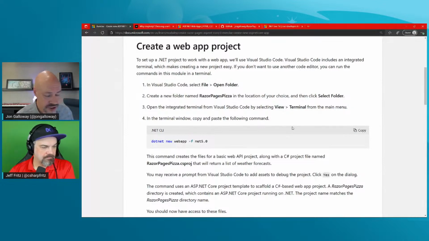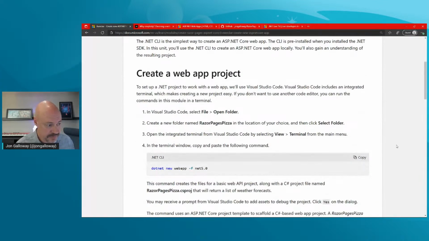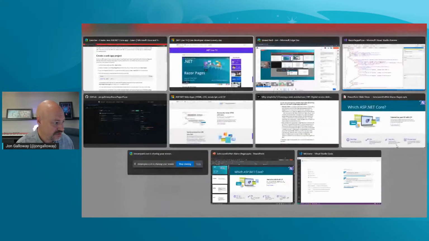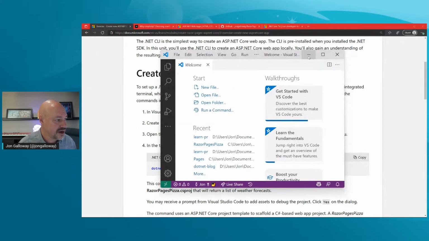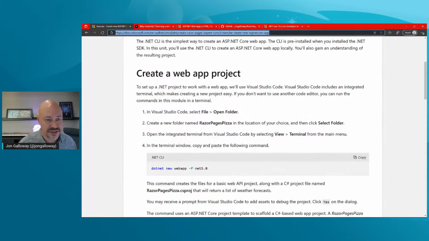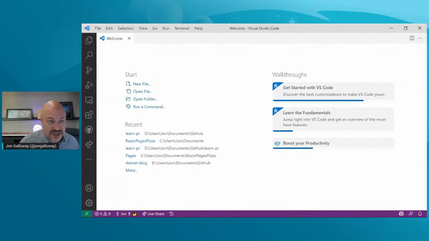So I'm going to create a new app. I'm showing this using Visual Studio Code, so I'm going to pop over into Visual Studio Code, which is open right there. I'm going to swap these around a little bit. I'm going to keep my instructions, and I'll be swapping stuff back and forth, and we'll make it work. All right, so go back into here. There we go. Wonderful.